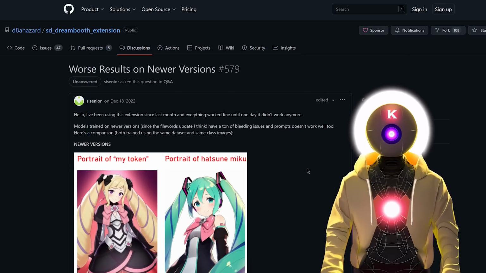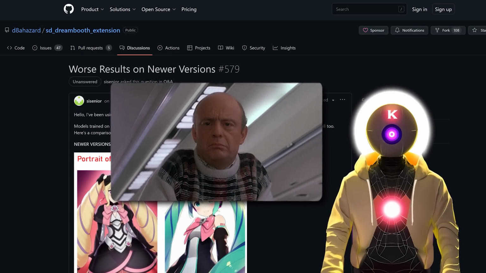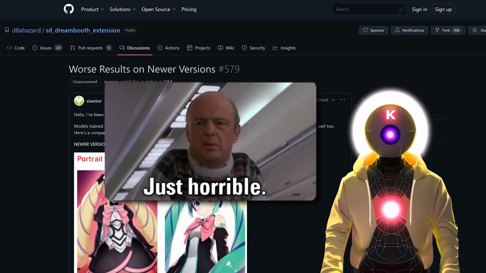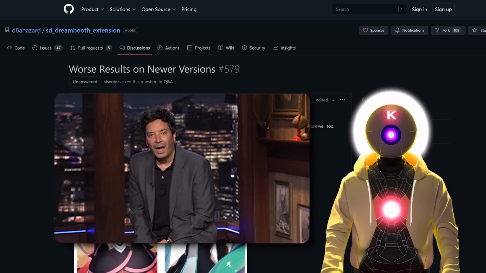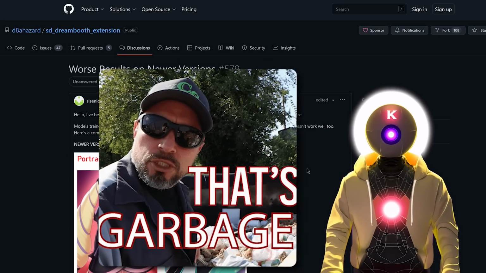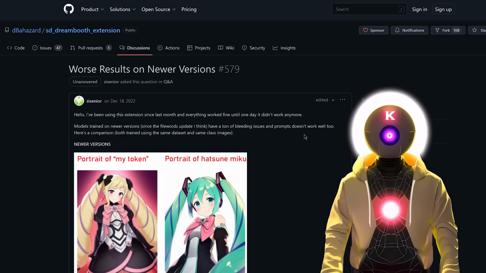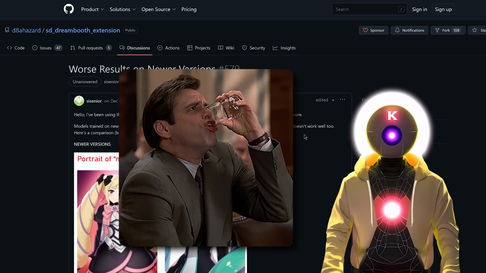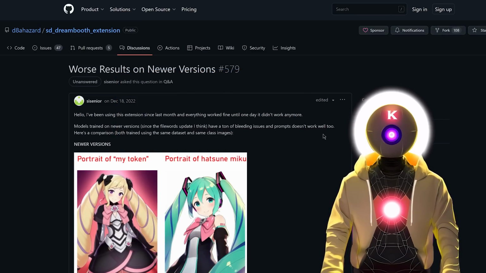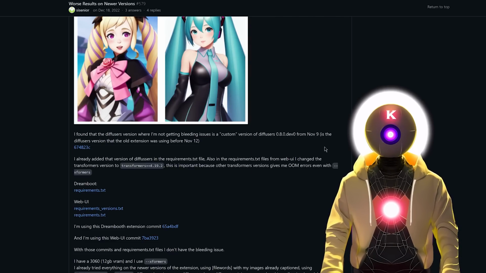But unfortunately, the first few days that I tried this updated extension, no matter what I did, I could not get even decent results. Even when using the exact same images that I used in the previous versions, with the exact same parameters, I would always have terrible results. I even used the parameters in other tutorials to see what I did wrong, but no matter what I tried, I would always get worse results compared to the older version of the extension. And multiple people also had the exact same problems, as you can see right here. With the same exact parameters, the older version worked way better. Moreover, the updated extension was way more difficult to use compared to the older one.